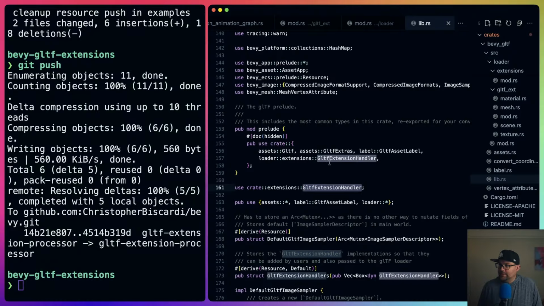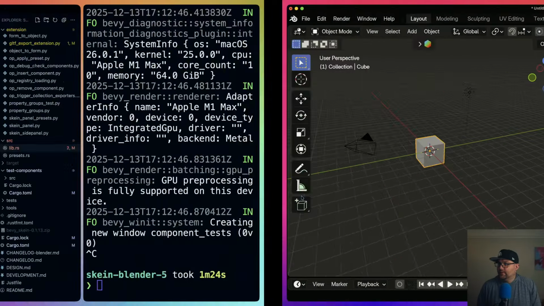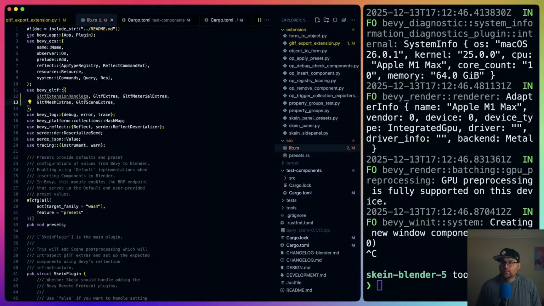glTF extension handler. Struct. Okay, so the question here is, do I pub use this or do I... I feel like I didn't realize there was a prelude. Yeah, glTF extension handler.